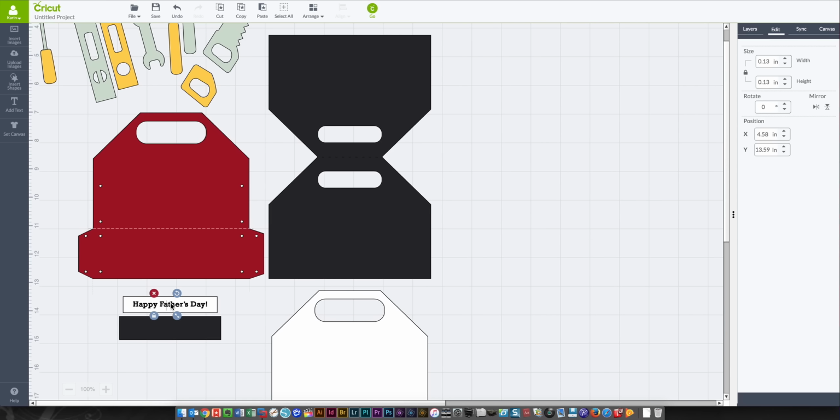I'm going to take away the Father's Day sentiment over here, because I'm not going to use that, I'm going to use a stamp instead. So I'll just select the word and delete that, and everything else is ready for me. So now I'm going to click go.